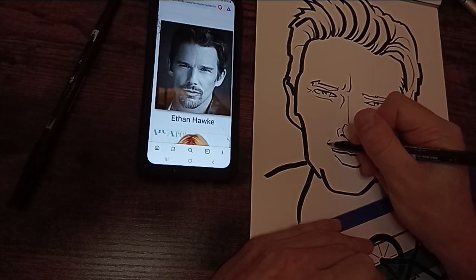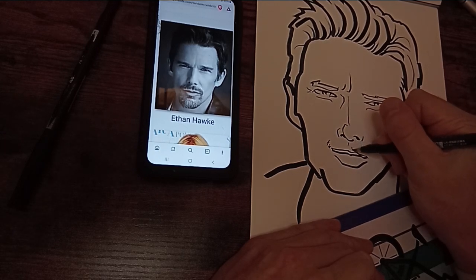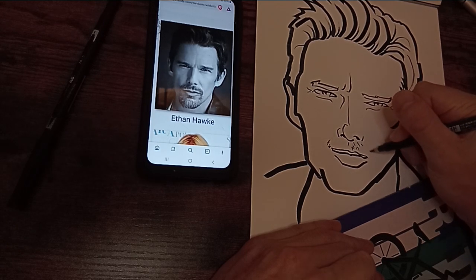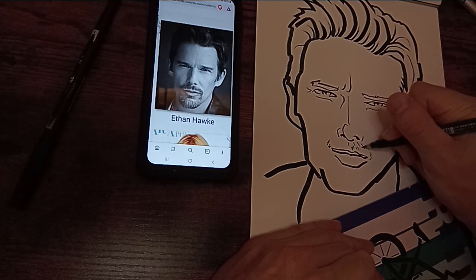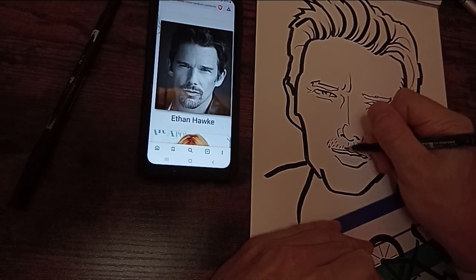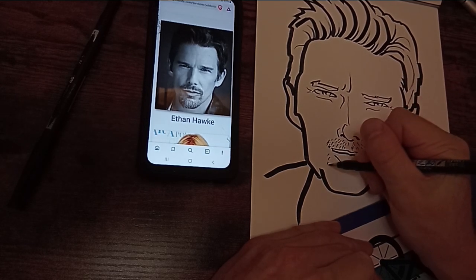We're gonna do his weird short little beard thing. I guess it's a goatee. I don't particularly like the appearance of these weird little strokes.